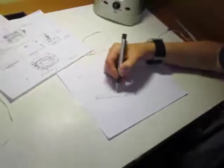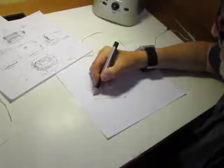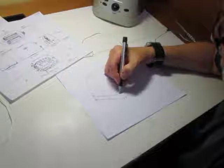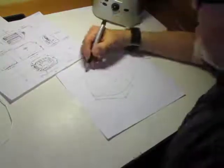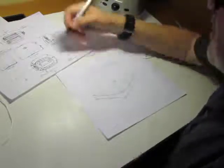Just keep drawing a line around the front, and they all start to come together. And this one will be a little bit off, but now you have the base of the toaster. Now we're going to take the top of the end of the toaster, and if you remember, when you looked at the plan view of the toaster, it's round.